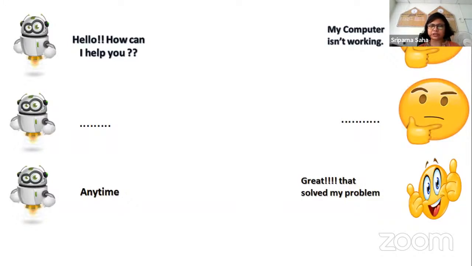Each company has a customer care representative, and that representative is now replaced by a chatbot, and this chatbot and the customer are chatting. They are discussing some problems. The task of the chatbot is to collect the exact problem statement, or the specifications of the problem, by conversing with the user, and then the chatbot will try to provide a solution for the problem the customer is facing. This is the kind of scenario that we want to build: a chatbot or virtual agent which can easily converse with the customer.